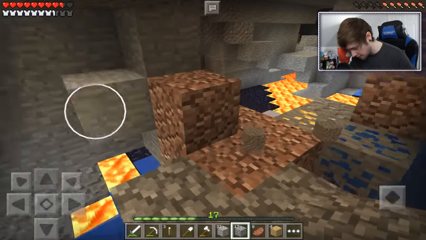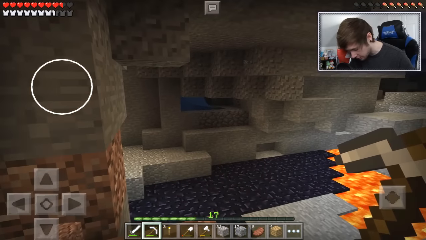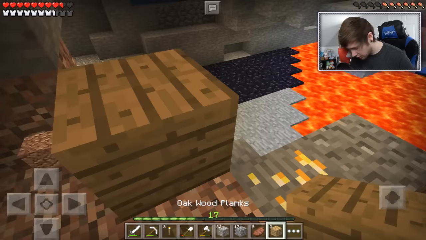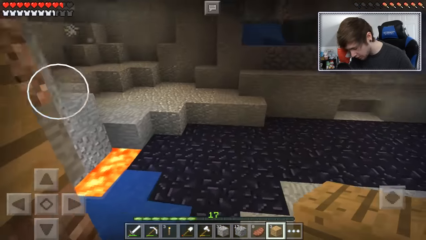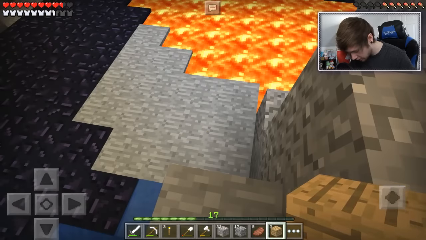Okay, this is looking pretty... I have a good feeling about this. I have a really good feeling, because look how much obsidian is down here as well. There's some cobblestone there. There's placed cobblestone over there. Why is there placed cobble over there? Have I been here? Surely not. Surely I haven't been here before. I'm going to go and check that out, as long as I know that I'm safe.